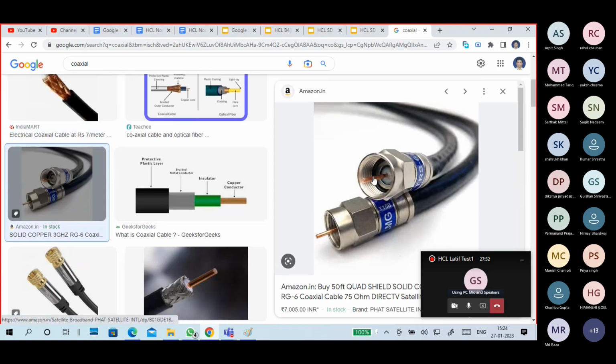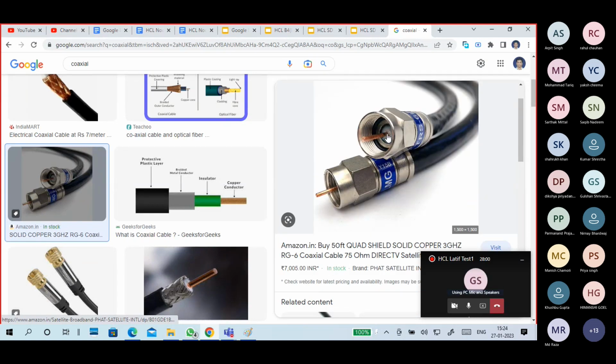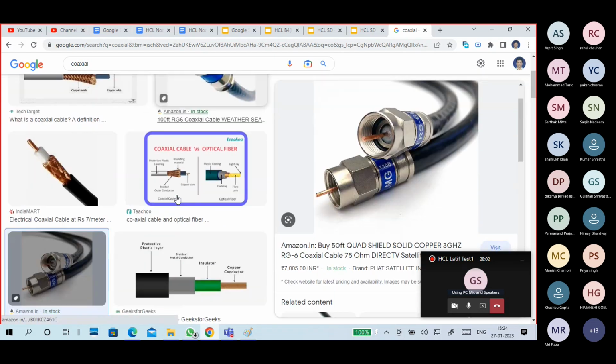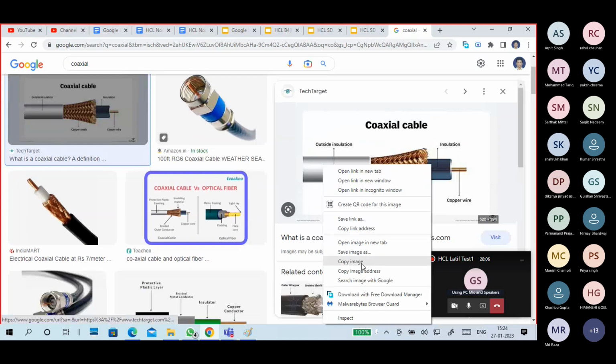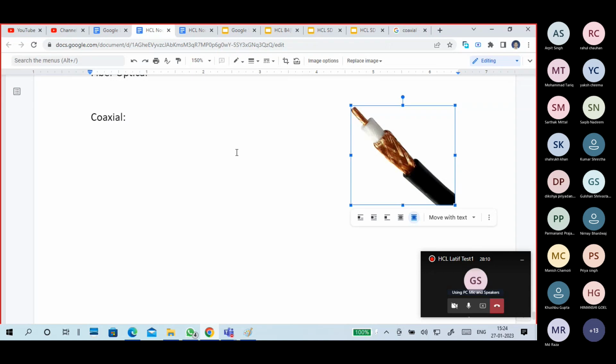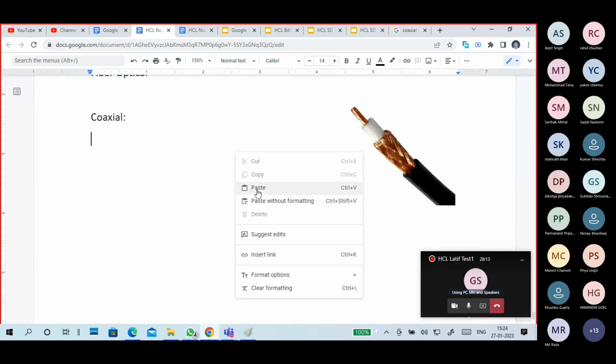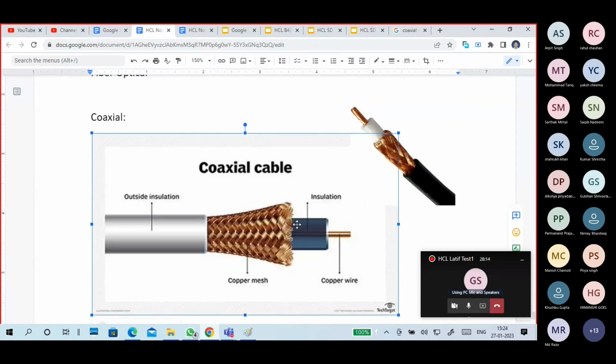So, different types of connectivity. Earlier days we used this type of coaxial cable.